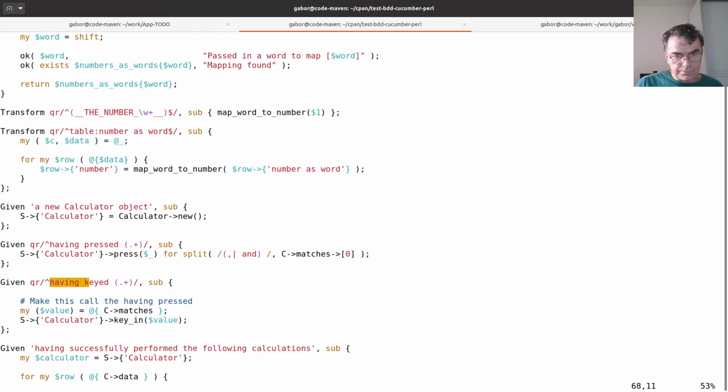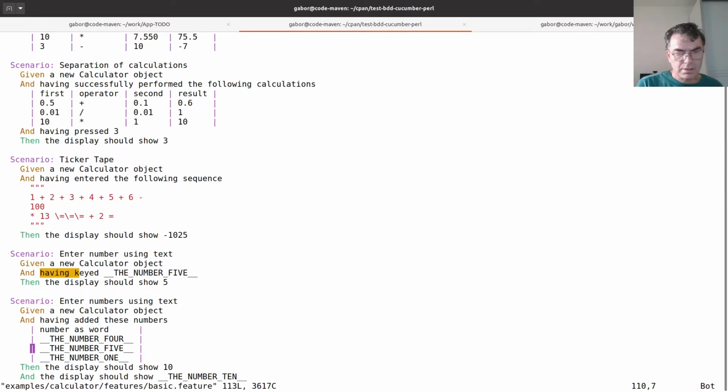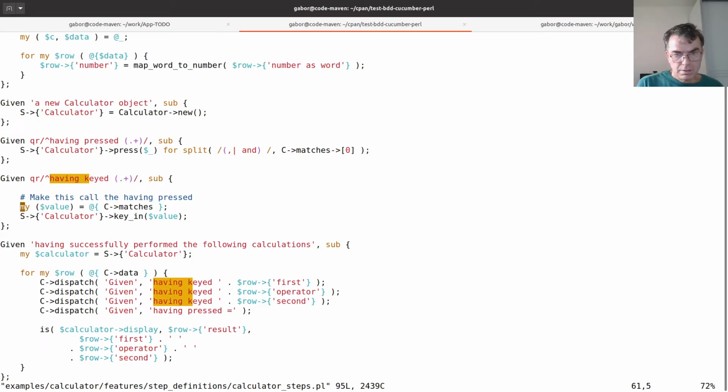Okay, so having keyed matches. Whatever. So it takes the match and just puts in the having keyed. That's the only one that matches, right? So where is this lookup thing?